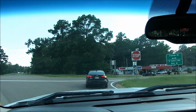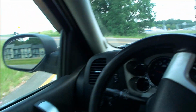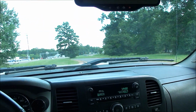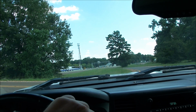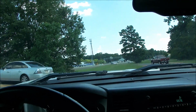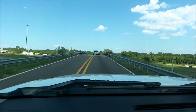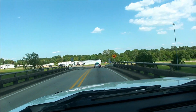Really not a whole lot to nitpick about this truck. It even has power folding mirrors. Now I will say, one side power folds, the other side does not, but it does light up. It works. So we're going to have our mechanic look at it, but I want you to assume we don't figure out the power folding for that passenger mirror, and that way you won't be disappointed, and we won't risk bad feedback over a power mirror that folds, that odds are you'll never actually bother folding it, because these don't really stick out like Fords and Dodges do, so it's not really that necessary.